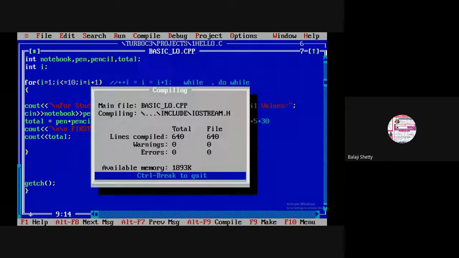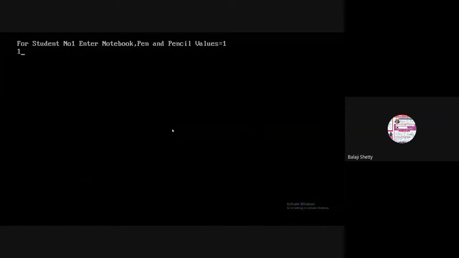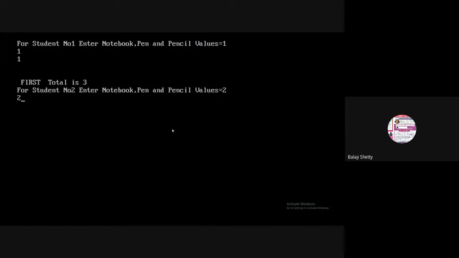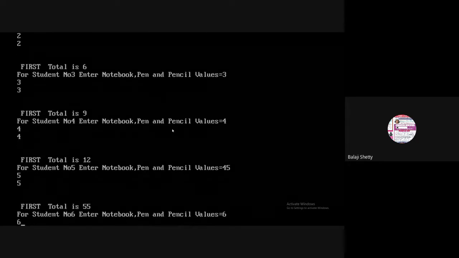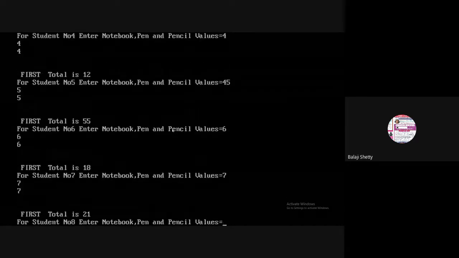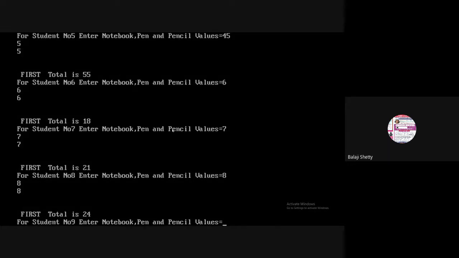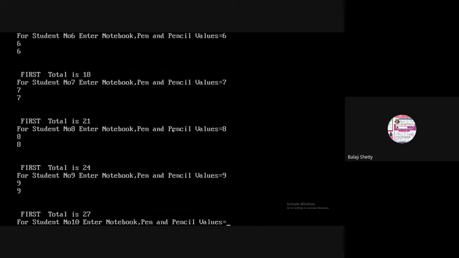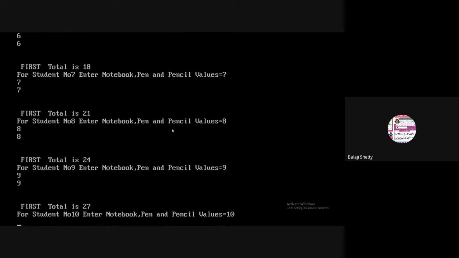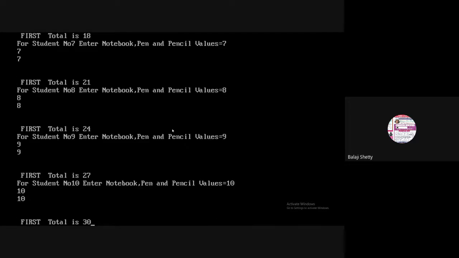Run the code. That's it. It's very simple. The program is very simple. Here, 8 students, 9 students, 10 students. That's it. See, logic is magic.